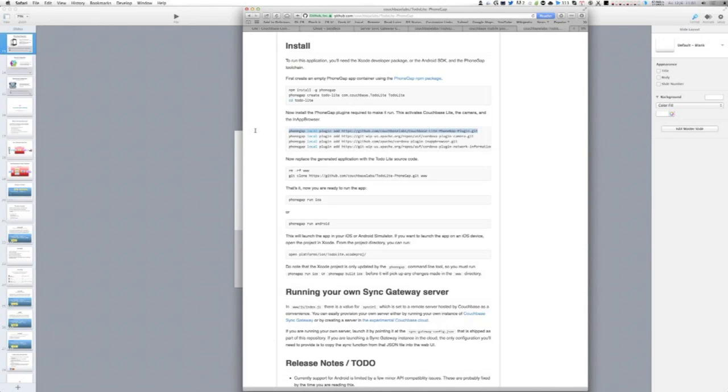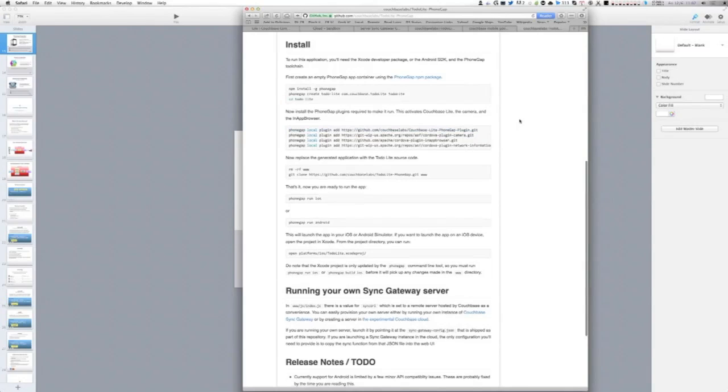Right now, you're doing it through GitHub, but I believe that very soon it'll be in the PhoneGap repository. I don't know the exact date of that, but right now you can do it through GitHub. If you go to this Couchbase Labs to-do Lite PhoneGap, you can see how to do that plugin install.